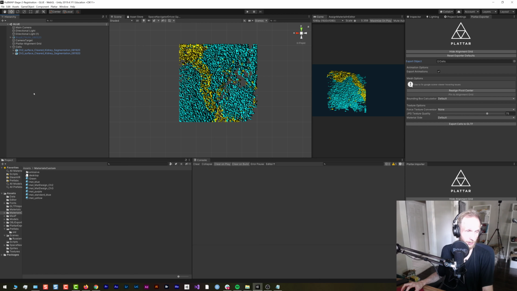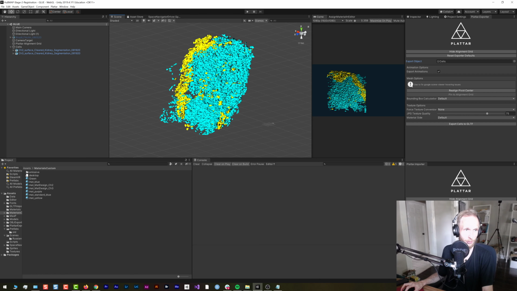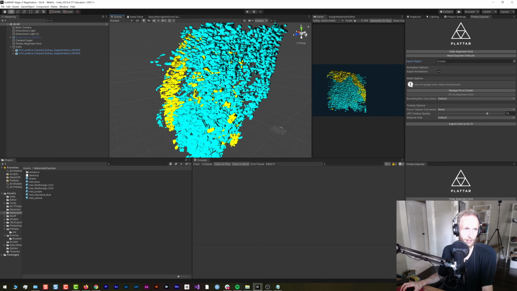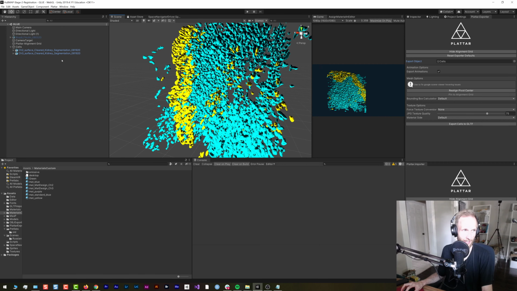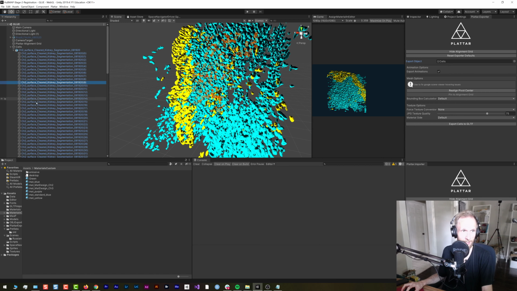And then what we can do is we can assign individual colors. Let me actually go around this a little bit. We can assign individual colors to each of these levels basically in the tree. We could theoretically assign individual colors to each of these collections. Although, of course, I don't know what these individual collections mean.